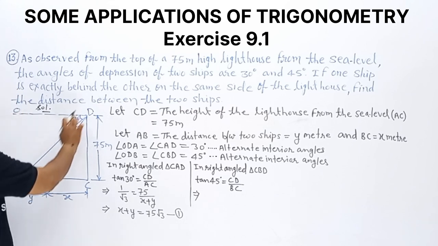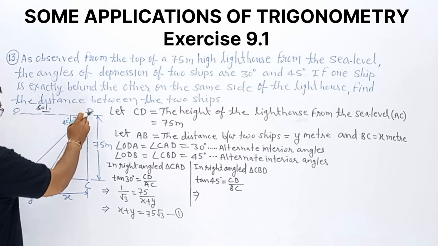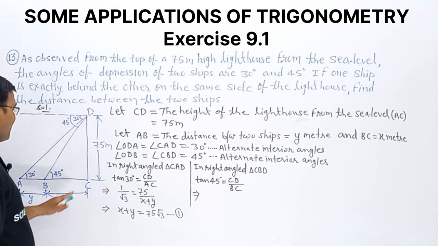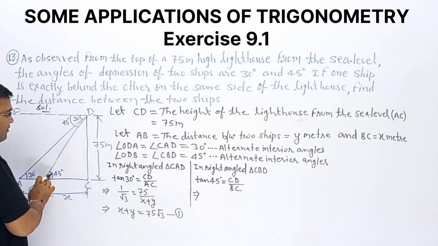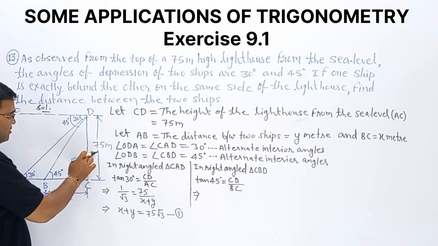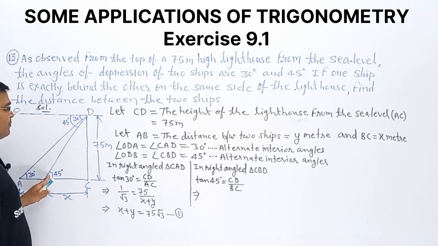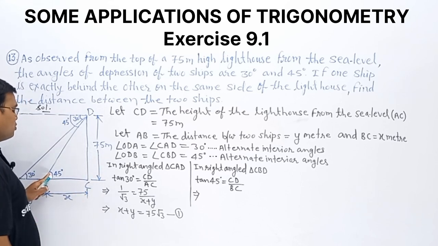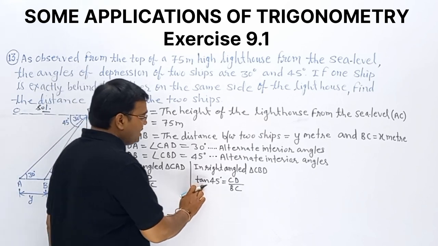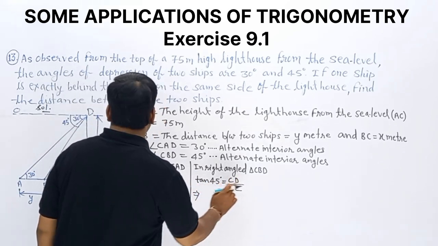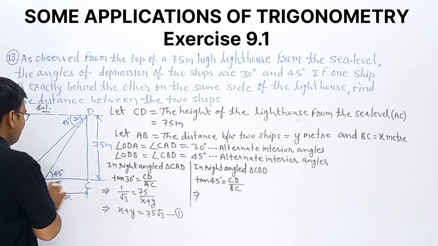Now we understand this right angle triangle. Now we will consider this right triangle. And what about this one? In right angle triangle CBD, for this right angle triangle we are having acute angle 45 degree, and its opposite side will be this one, and it is perpendicular, and this will be what? Base. So again we are having perpendicular and base, so we will use tangent theta trigonometric ratio. So we can say theta is what? 45 degree. Tangent 45 degree will be what? CD upon BC. Perpendicular is CD, and base will be what?